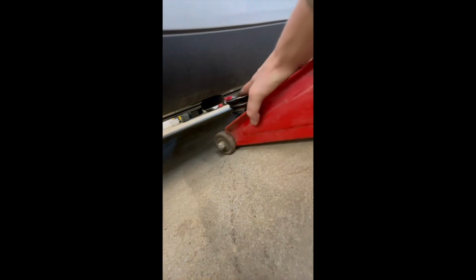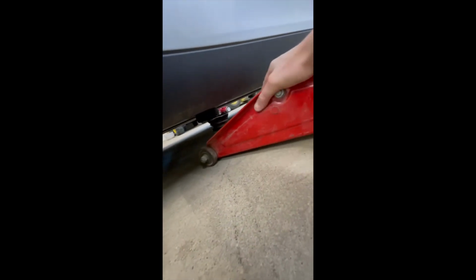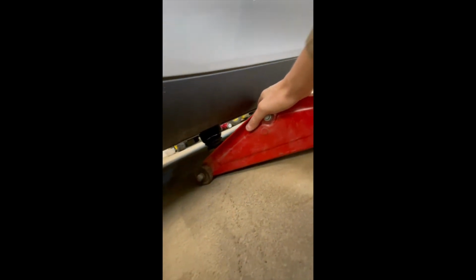I'll show you guys how tight the jack is under here. Like I said, you're going to need a low profile jack. Line it up, and once it's lined up, you jack it up.